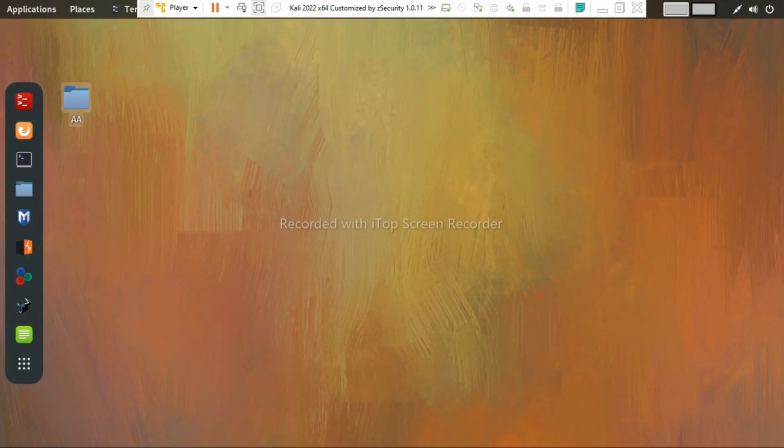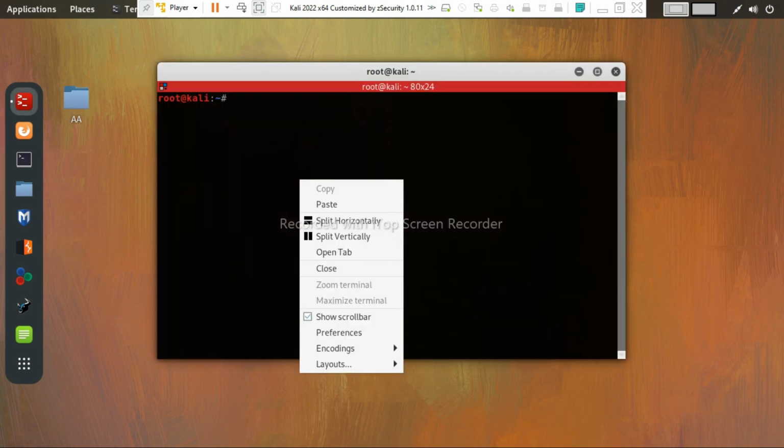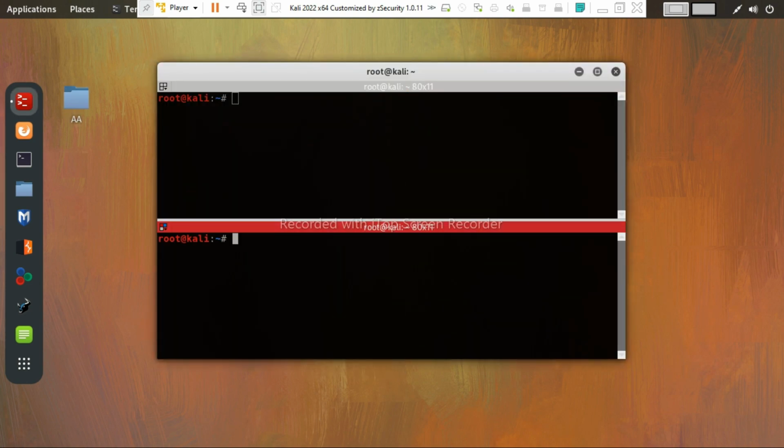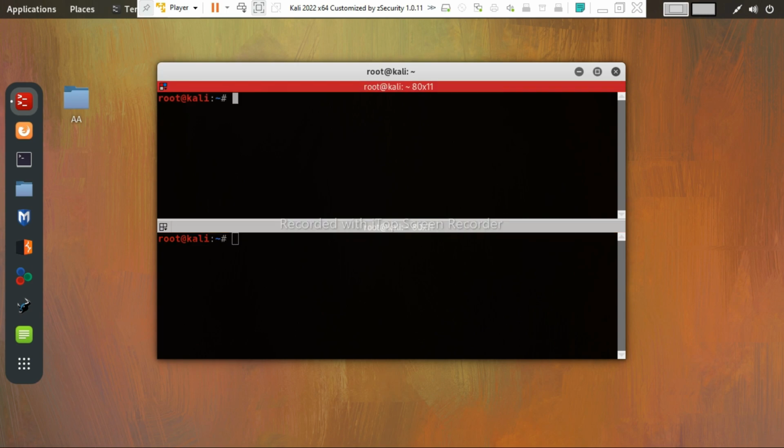Now let's go to some basic Kali commands. The date command is used to display system date and time.